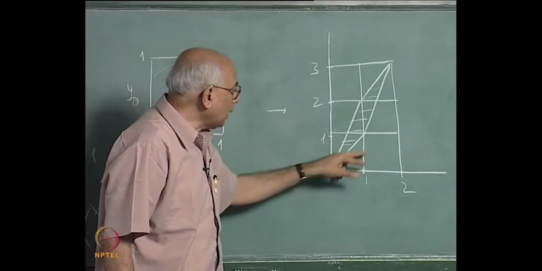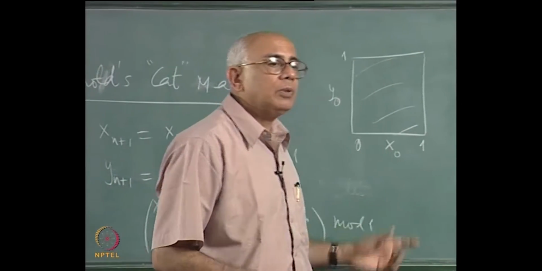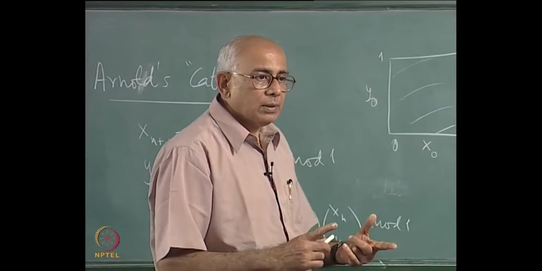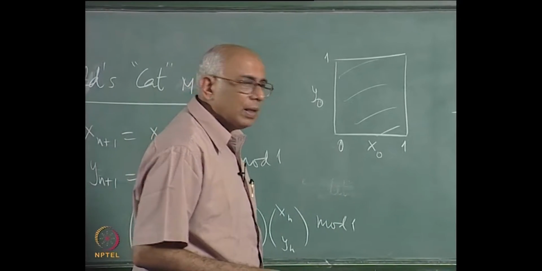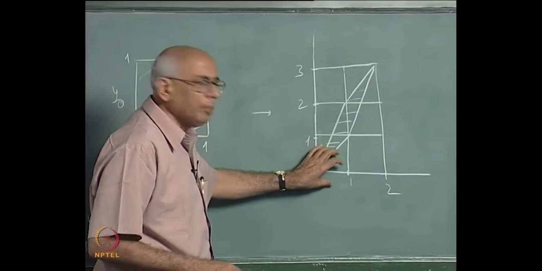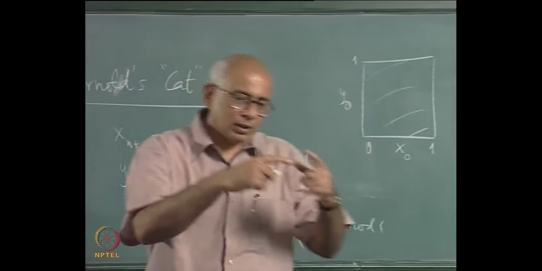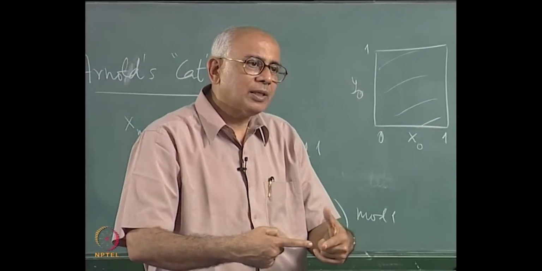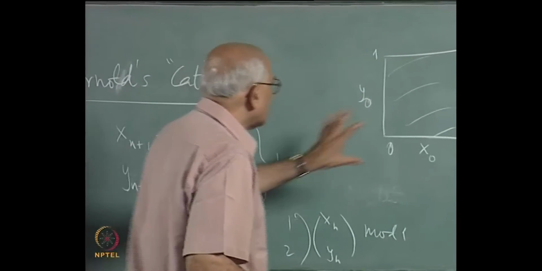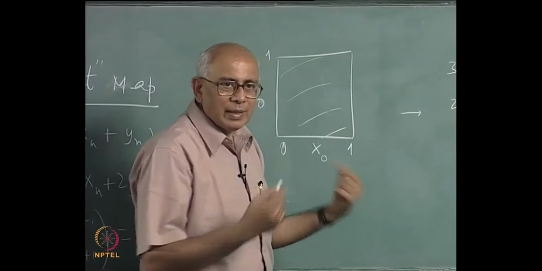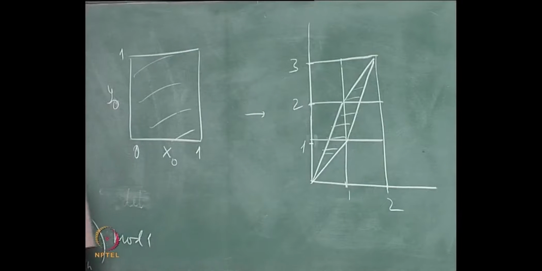And if I cut it and put it back here, then this map looks like it is on several pieces, but I could also pretend this map is on a unit torus. After all, once I say it is periodic, I could simply say this, this, this, etc. are all copies of this. So I could bring it back and put it on a torus in which the circumference in this direction is 1 and the circumference in this direction is also 1. Whatever object you put here remains continuous, you are not tearing anything. But the moment you say modulo 1 and you cut and snip and so on, it becomes disjoint pieces.